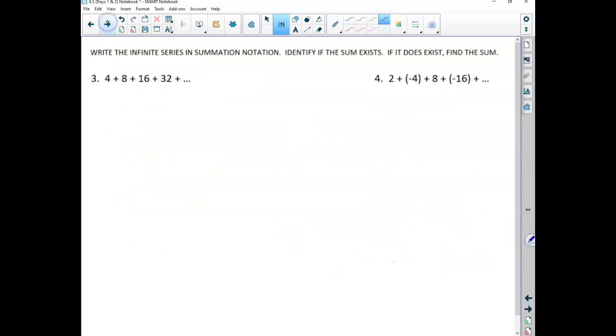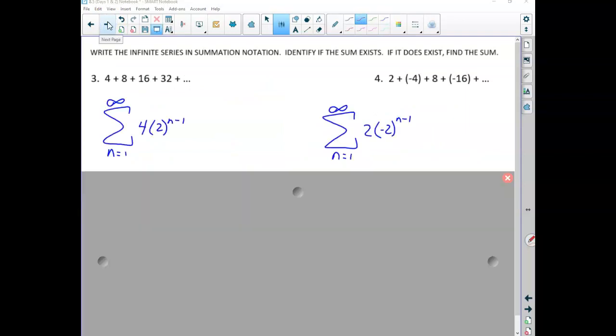So why don't you guys do the next 4, and I'm going to come back and I'm going to have the answers for you. All right, well, I can see here I got an infinite error, or no, where am I? Am I on the right one or am I on the wrong one? I'm on 3. So here it is. I got a geometric sequence. I wrote those. Okay, so you had to write it in summation notation. If you didn't, you got it wrong.